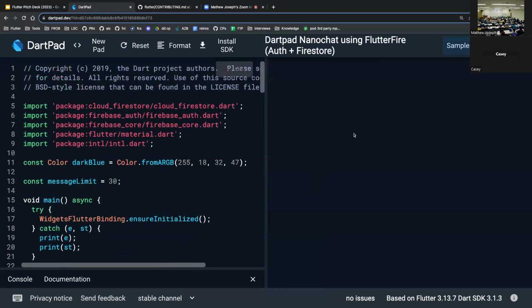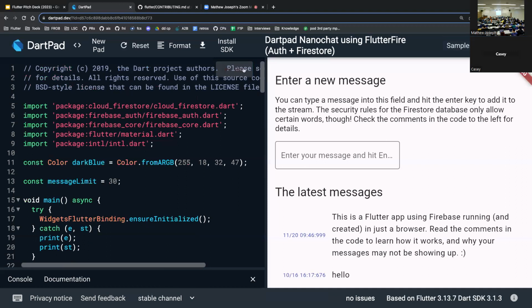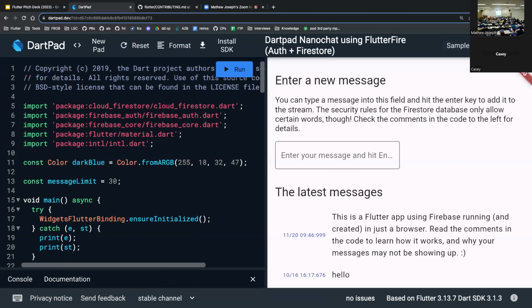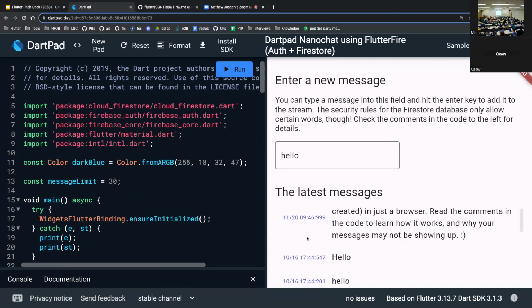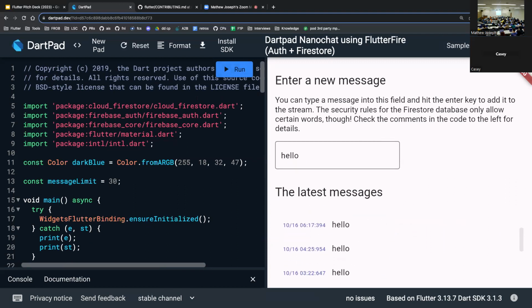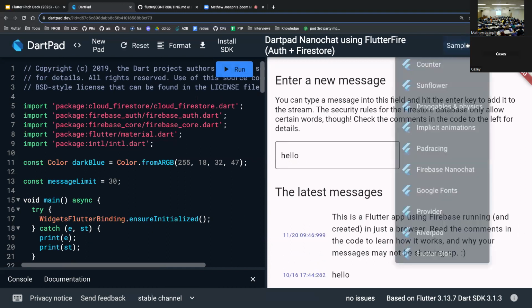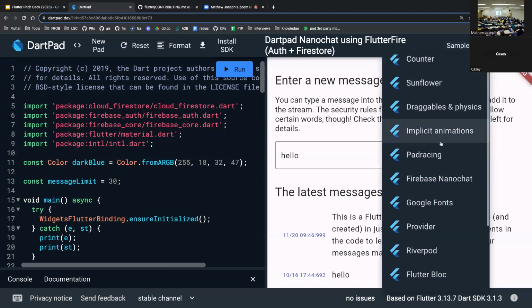That one's a fun one though, because it shows you how to build your own games in Flutter, but if needed, you can just download. And again, I'm doing this all in the web browser, so you don't need anything to get started. This is just a basic IDE if you want to play around and see if Flutter is the right thing for your project. This one's like a Firebase app, so you can say hello, it talks to the real world, and will show you live messages people have been sending, which is pretty nice. It only lets you say hello, because who knows what input it could be. So again, a lot of cool demos for what you can use Flutter for.